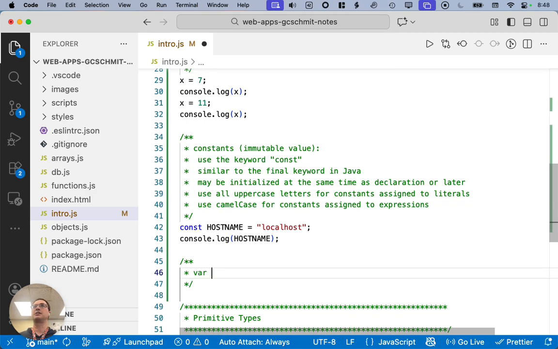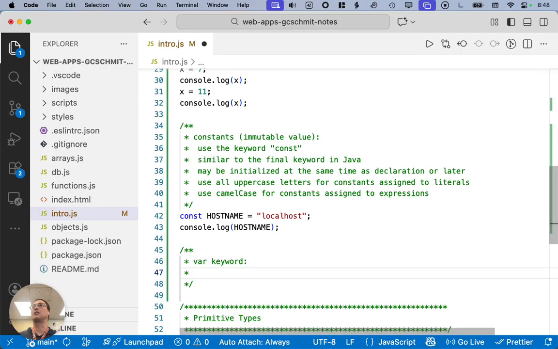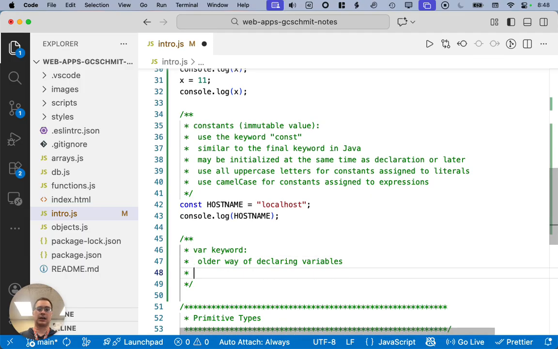So this is an old thing. We will not use this keyword, but there is a var keyword that you might see in other code. You can think of var as short for variable. Const is short for constants, and var is short for variable. So var is an older way of declaring variables. It is similar to local variables defined at the top of a method in Java. Well, that was a lot, and I can't even spell it. Variables. Similar to local variables defined at the top of a method in Java, like that's how the scoping works.